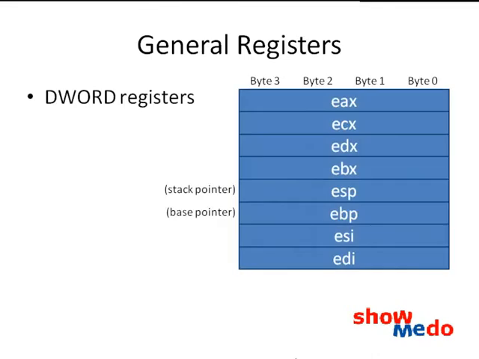Before we leap into function calls, I thought I'd take this opportunity to look at what general registers we've got in a bit more detail, now that we've seen some in use. We've only used double-word registers so far, but two in particular we haven't seen: the stack pointer, ESP, and in some cases the base pointer, EBP, are quite important for function calling, as we'll see soon. The rest can be used for just about anything, as we've been doing.